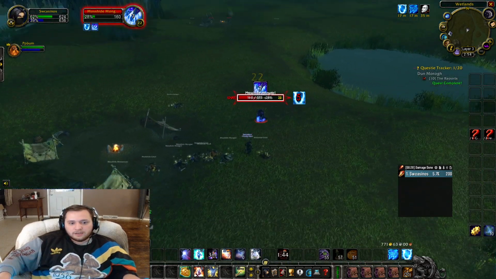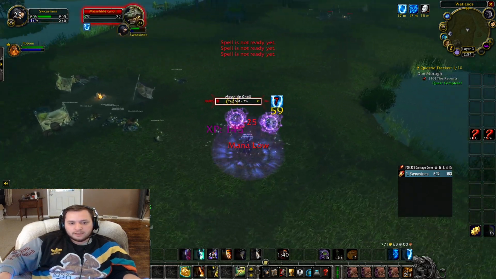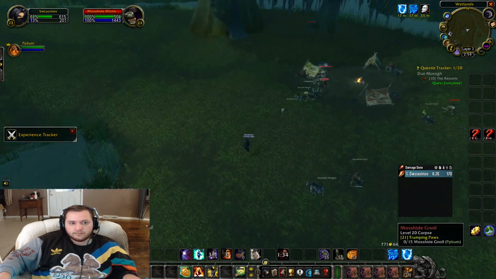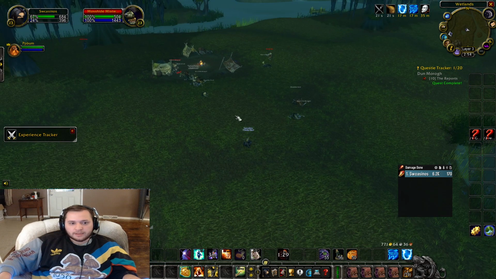Now, if you don't have a heavy dynamite, what I would suggest is either polymorphing the Mistweaver, and then doing your regular pull with a small amount of mobs, and then coming back and cleaning up the mists. Because he does spawn on a hyper spawn, so you'll kind of have to work through that. But as long as you kill this guy, this camp should always be pullable.